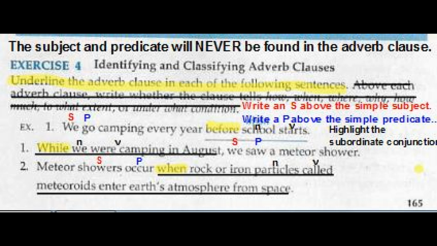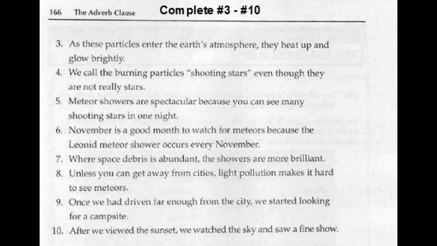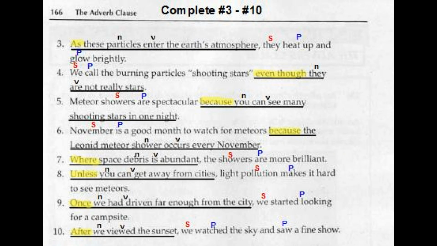Now what I'd like for you to do is some of these on your own. Turn to page 166, and I'd like for you to do number 3 through 10, marking the sentences just as I marked numbers 1 and 2 on the page before. Go ahead and pause the video and do all of these, and then you can return to the video and we'll check your answers.